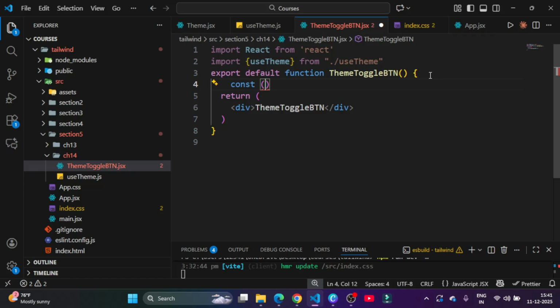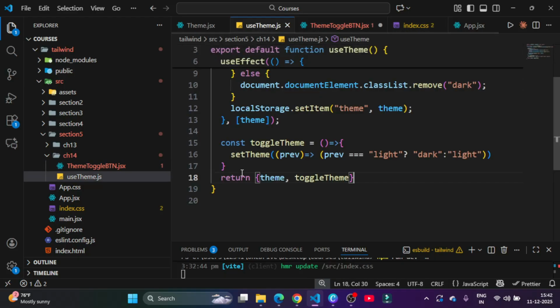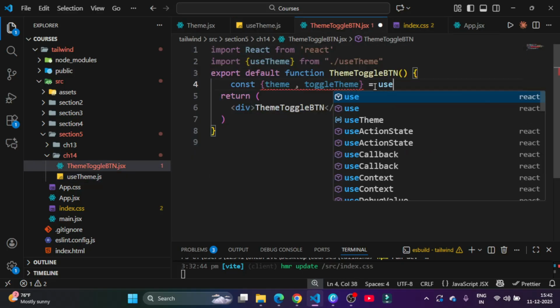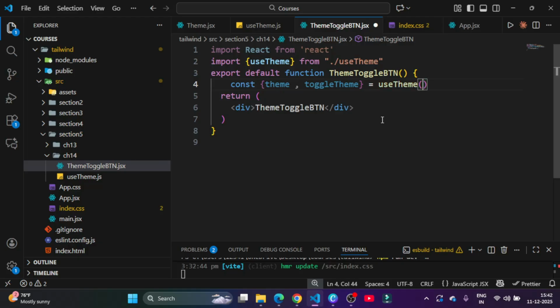So here we are using destructuring, theme and toggleTheme, because here we are passing it this way, theme and toggleTheme. So that's why we are just grabbing these things. We have to call that useTheme.